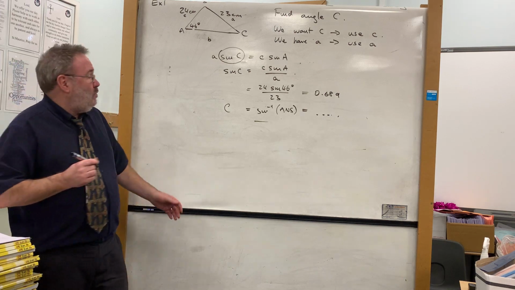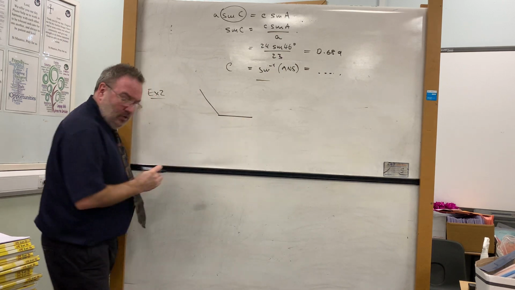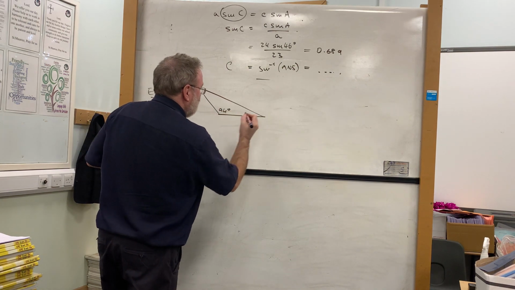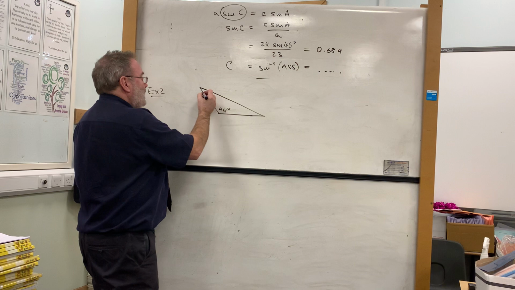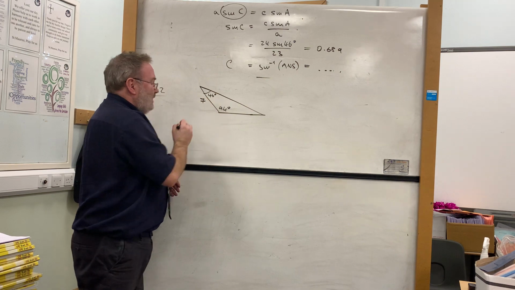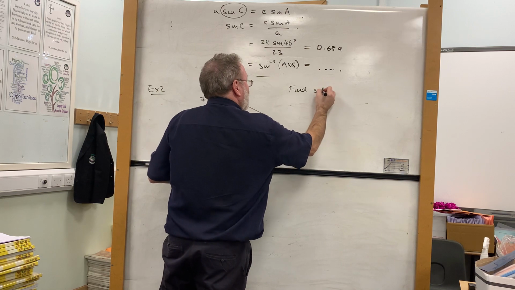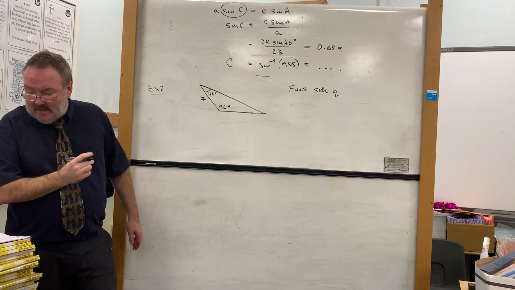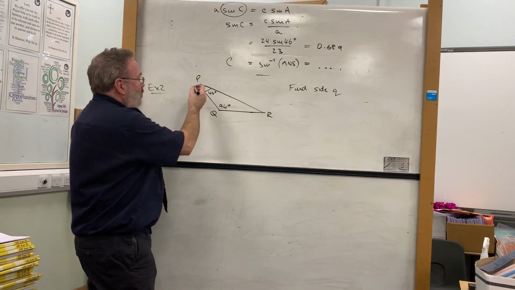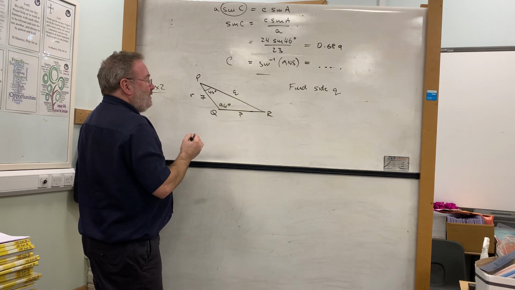Now the second question we're going to do is one of the easier sine rule questions, but we'll use an obtuse angle in order to deal with it. This angle here is 94 degrees. This angle here is 46 degrees. And this side is 7, and we are going to work out side Q. Now the triangle is labelled PQR, so remember the way we label our triangle, opposite the angle with the lowercase letter. So we want to find side Q.